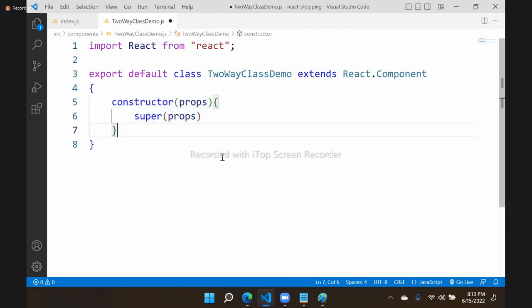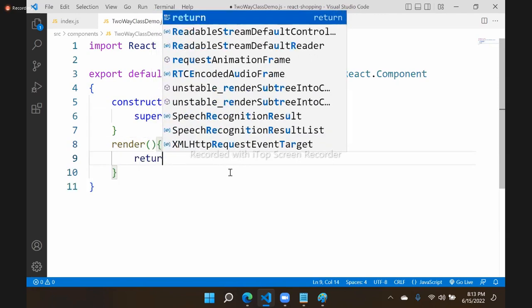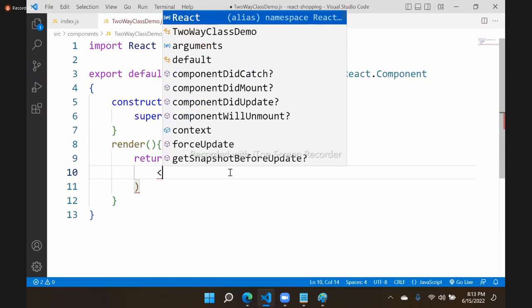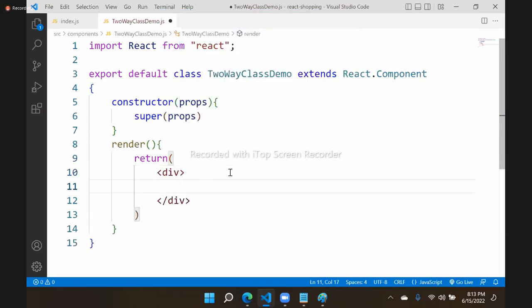Now, how to configure? What should it return? Already we learned that a class component will not return anything directly. It will use a method. What is it? Render. This render method will return the markup. I will use the class name as container fluid.